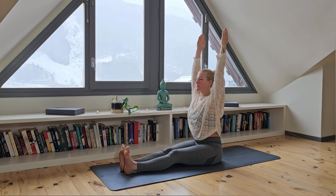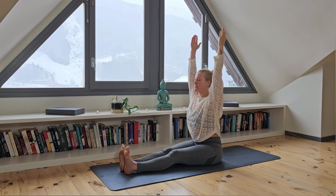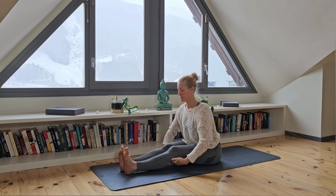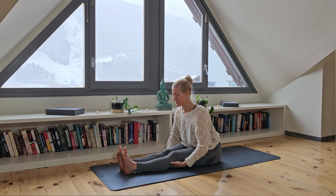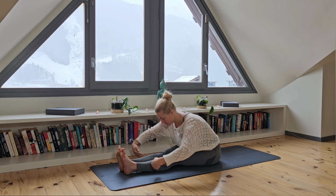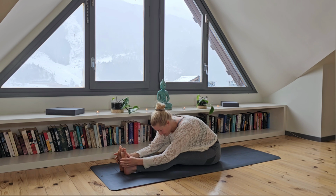On your next exhale, let's come slowly forward and down, moving into your forward fold. See how far you can come forward, moving the body like a hinge. You can either bring your hands underneath the knees or extend your hands right out towards the feet.